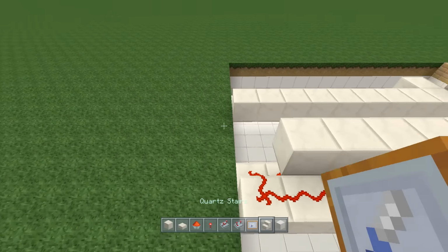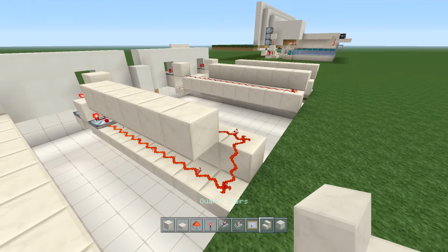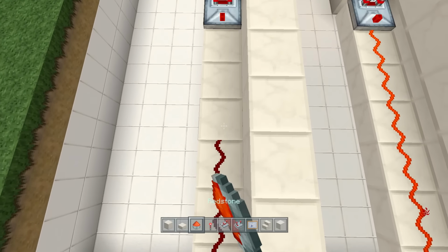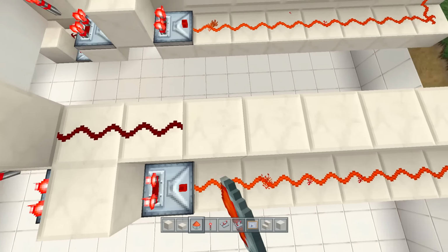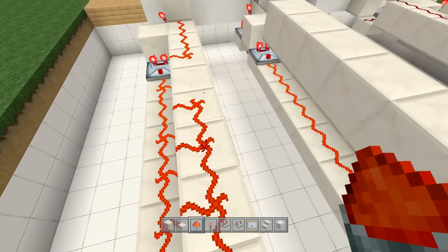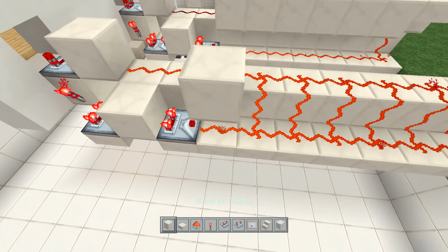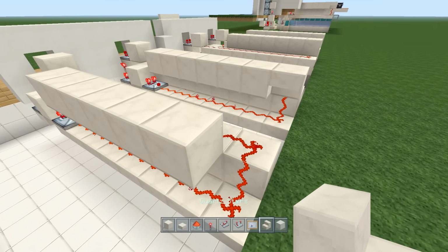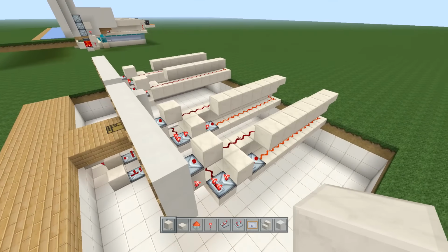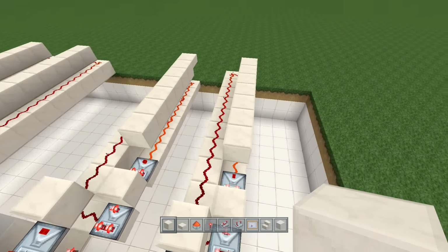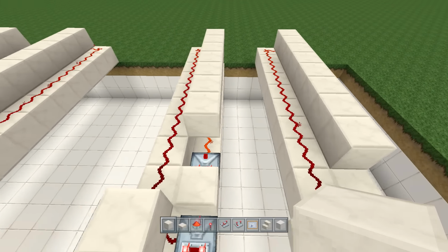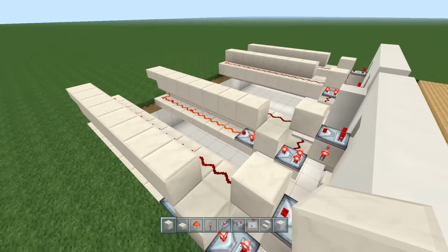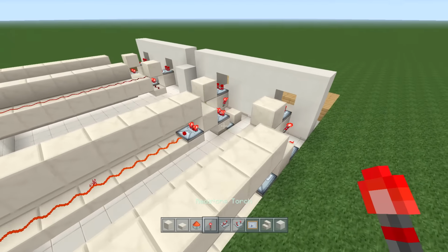Now guys, this does get very repetitive, but not to worry, we're pretty much doing the hard part right now, so it's gonna get pretty easy. Then add those blocks right there, and of course your stairs to make this flush. Now it will make sense at one point. Now right on top of those comparators, you're gonna add a block one more time. And trust me guys, it's gonna make sense.